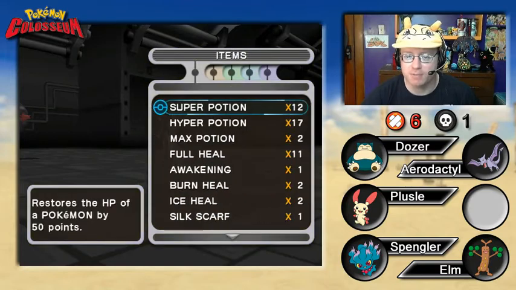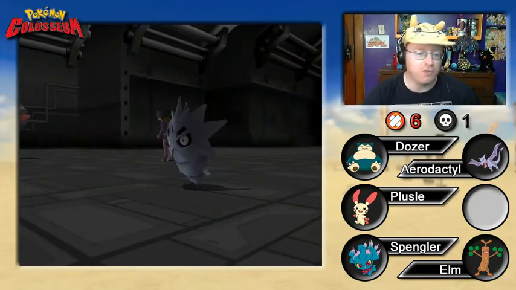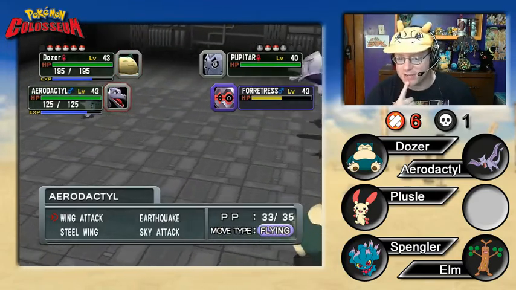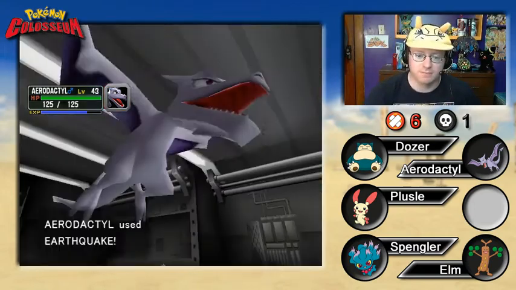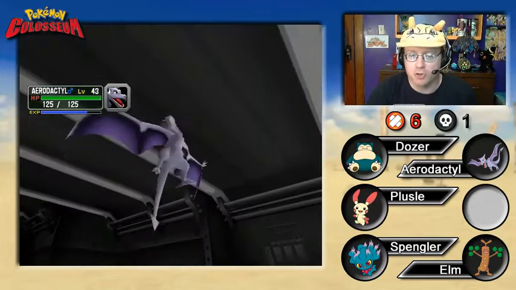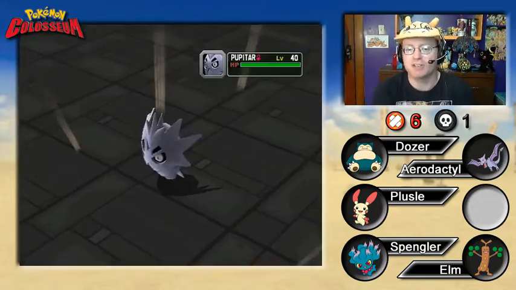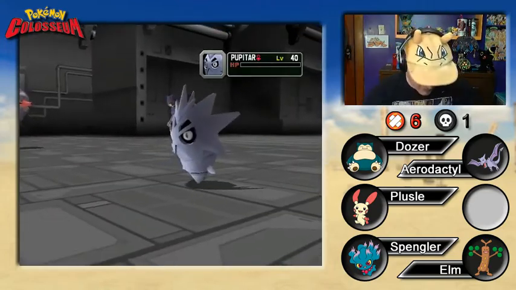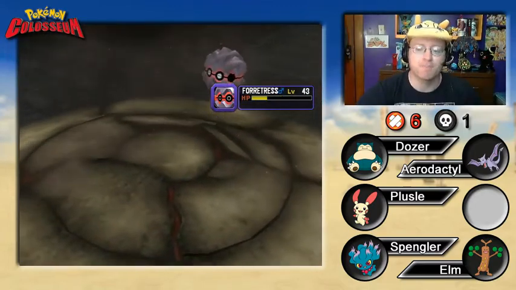We're going to go with a Hyper Potion for Aerodactyl. Get him back up. Go with a powerful Earthquake, super effective on the Pupitar, or should I Steel Wing it? Okay, Earthquake, I'll get some damage off on the Fortress as well. Let's do that. Alright, Dozer, you got this. No criticals on our own Snorlax. Yes! Hardly any damage. This is probably going to do like half the Pupitar, or it could just completely take it down. I'll appreciate that. Thank you very much. And Fortress survives this nicely.